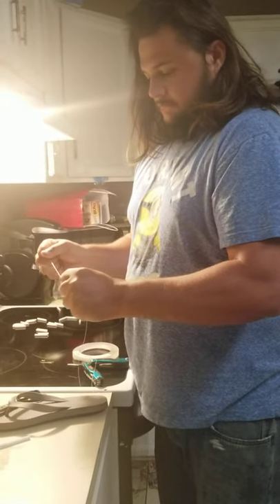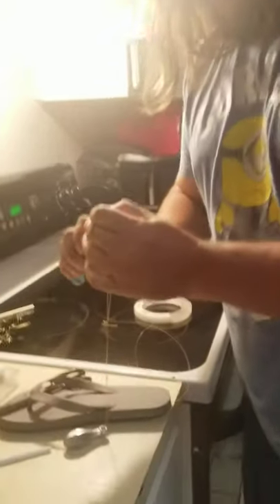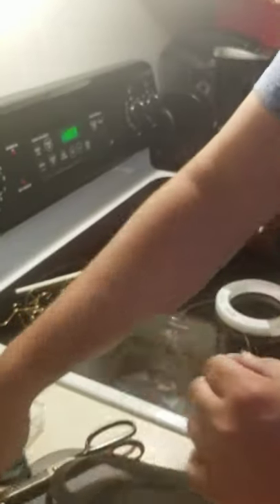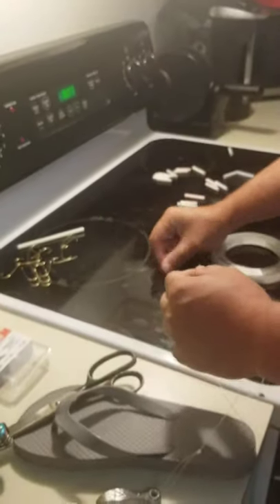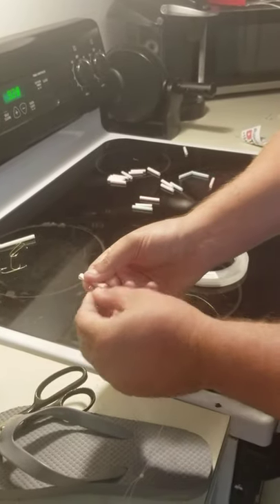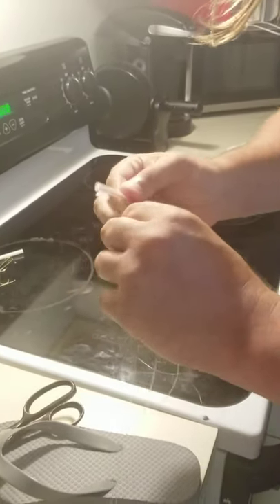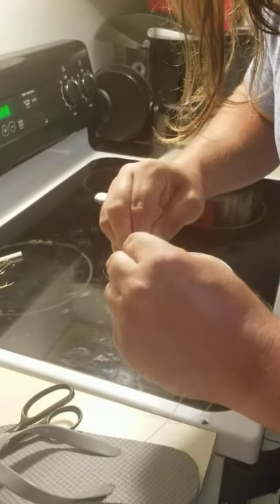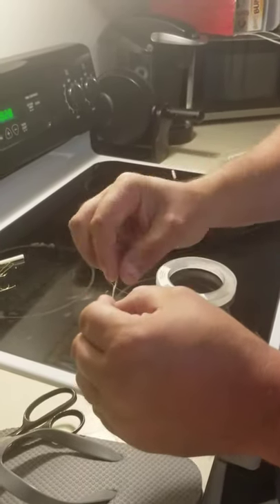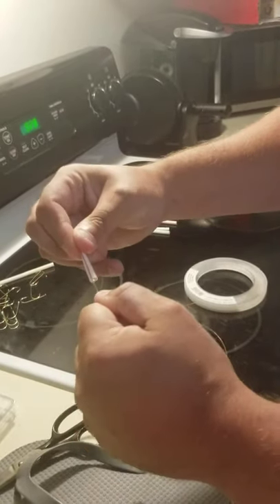What's the name of this knot? There's no name to the knot. The eyes are small on this one, so all I do is take a pair of pliers. If you buy bigger eye hooks, you won't have to do that. I push the line through with pliers, pop it through there — you can see there's not a ton of space where it goes in — and I pull it tight. That's all I do.